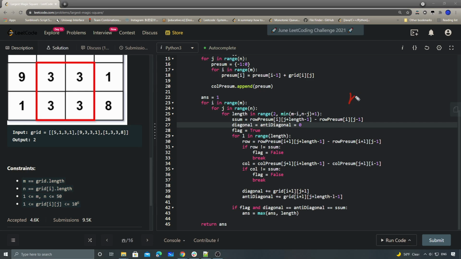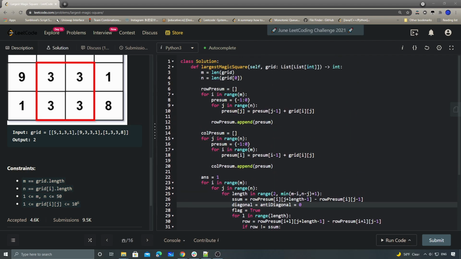So I would say it's n to the power of 4. Because here we loop through each square, and for each square we also loop through each row and column.